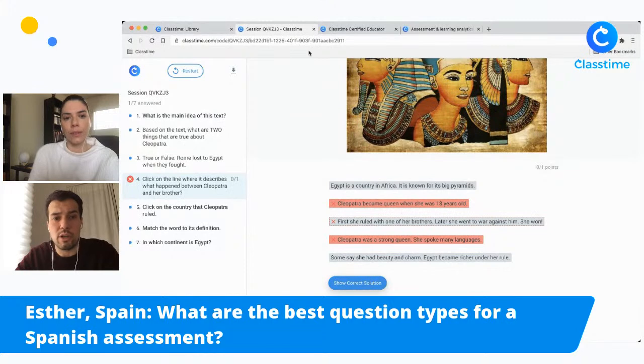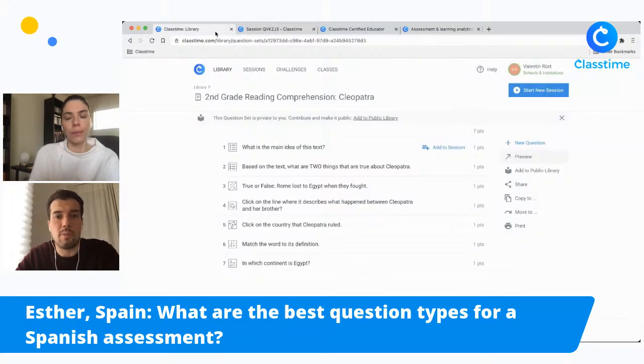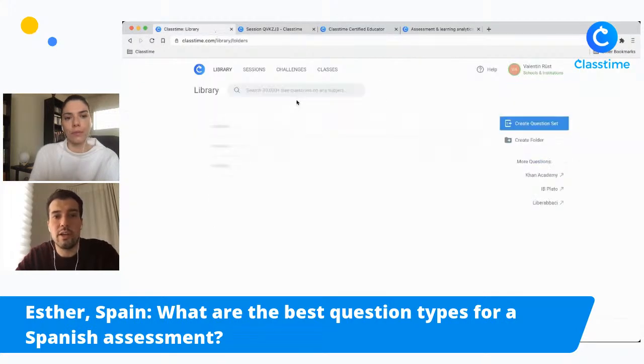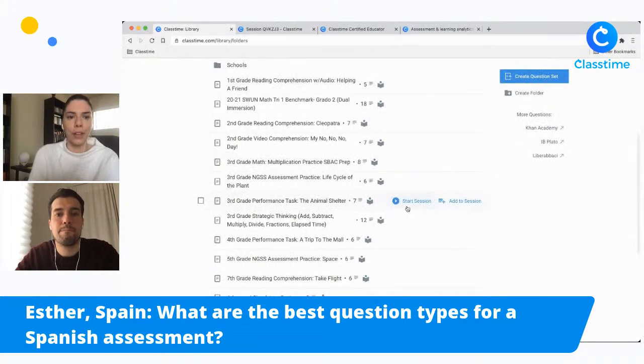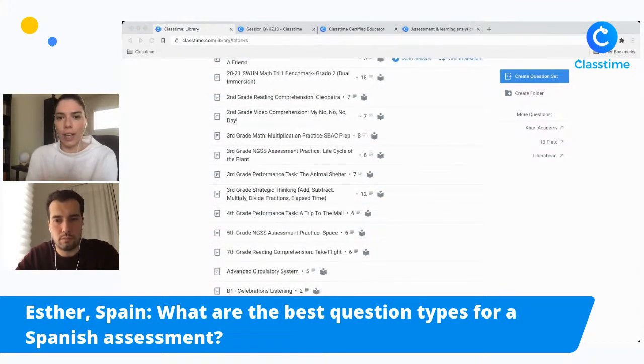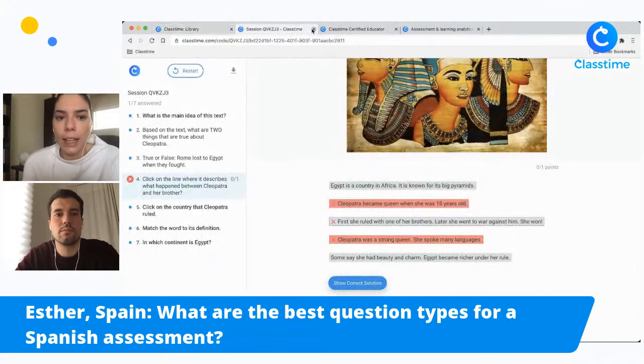In short, any question type. There's a lot of inspiration in our public library that you can search for here, and then see what you might be able to use for your students. We also have a very good video in our last academy with Maria Derner, who is a Spanish teacher. She picked her favorite question type. So if you want to check it out, Esther, or any of you who want just good tips on question types. Okay, next one.